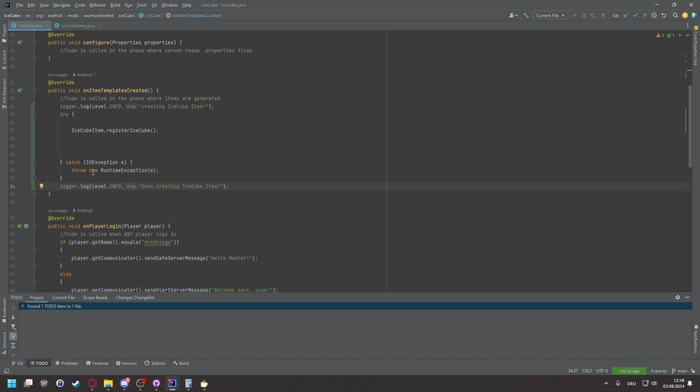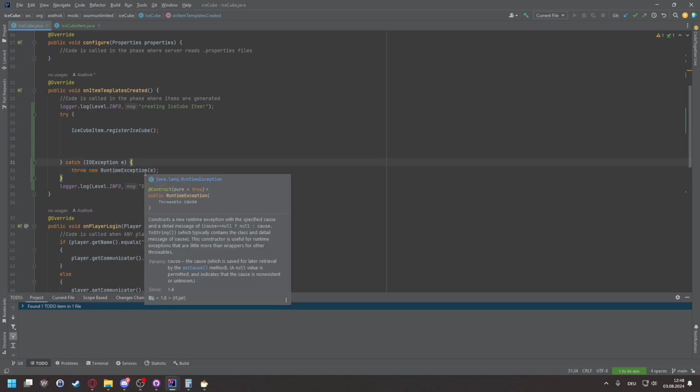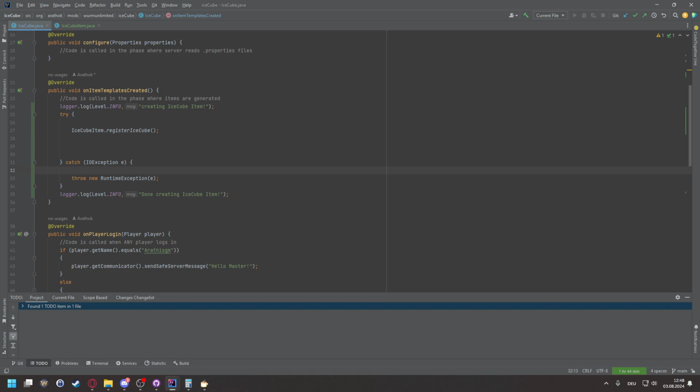But also, if there is an error, you don't want to just throw that error and crash the game, I don't know. You want to put a message here from your logger, and this time it's a warning. You can also put severe, but yeah. Something went wrong creating the item.